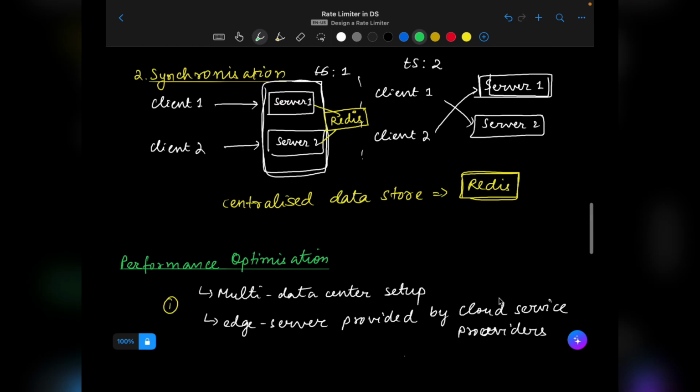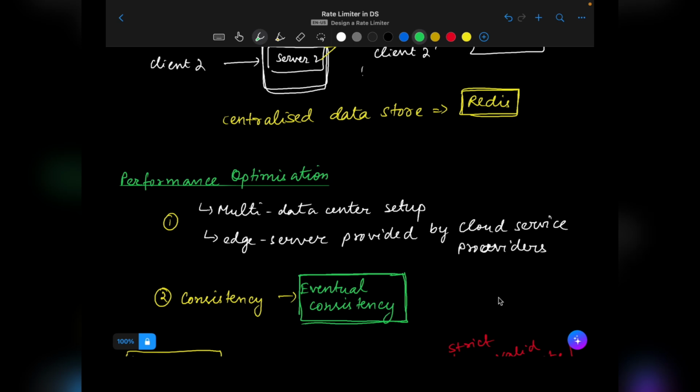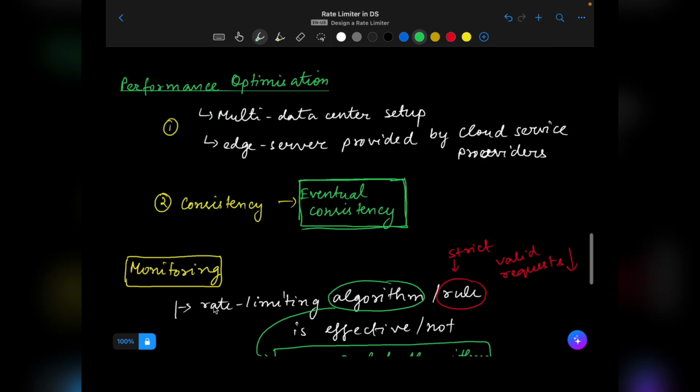And to optimize our performance, we set up a multi data center setup for a distributed system, and for this cloud service providers provide us with edge servers distributed all over the world, thereby reducing the latency for a particular user to query a request. And we also maintain eventual consistency for the servers located in the multi data center setup. Also we monitor the rate limiting algorithms and the rules so that our entire system is very efficient.